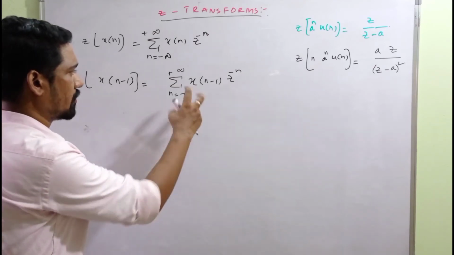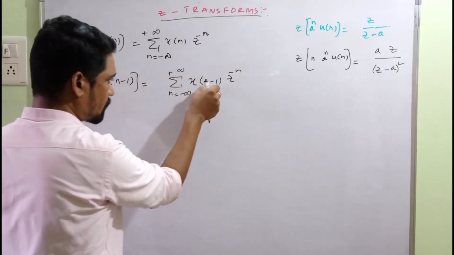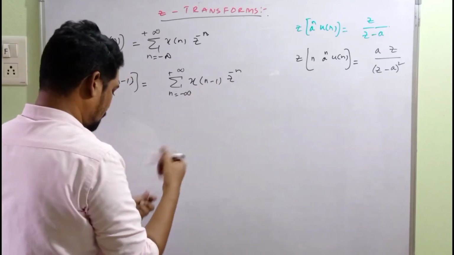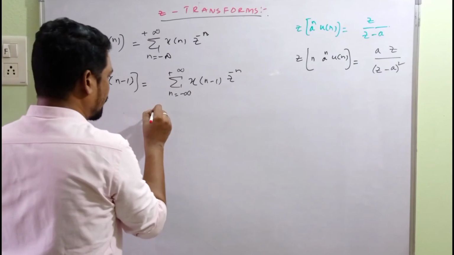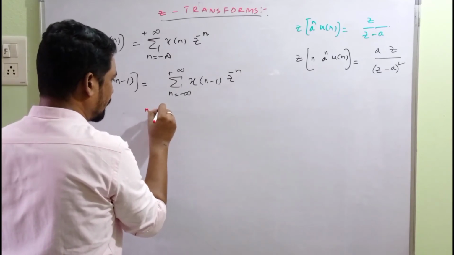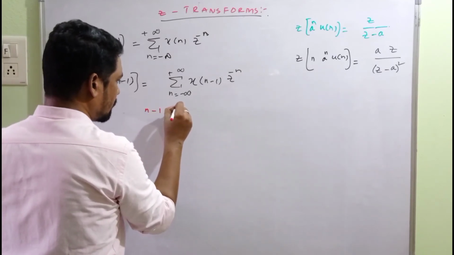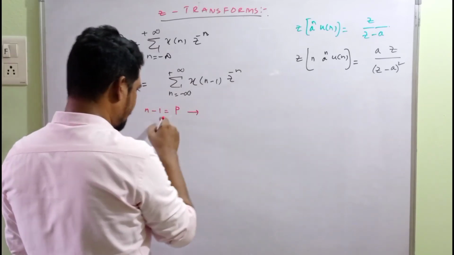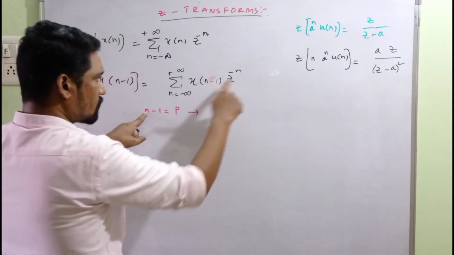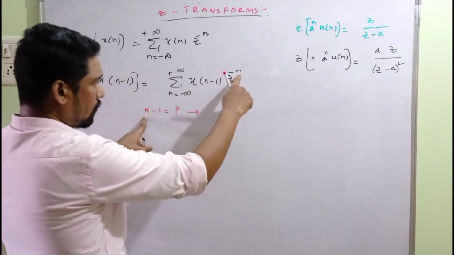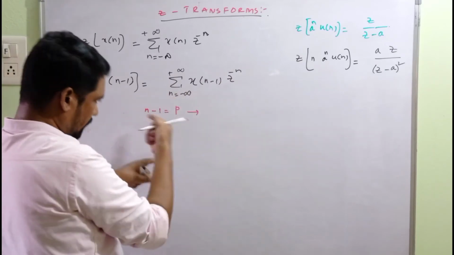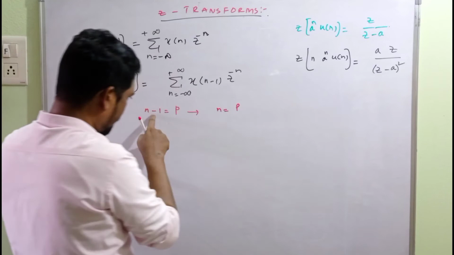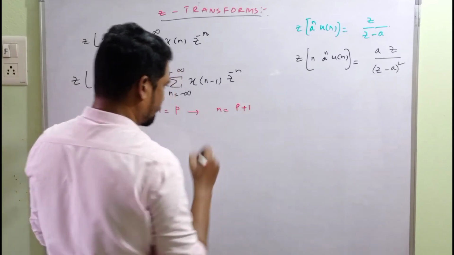It's time to take out your math skill. A small substitution is needed in this case. Let me say that n minus 1, let me substitute it with p. In this case, we need to substitute n also over here; we need to plug in only n over here. So going ahead from this substitution, n will be equal to p, plus 1: it's a negative 1, that becomes positive 1.